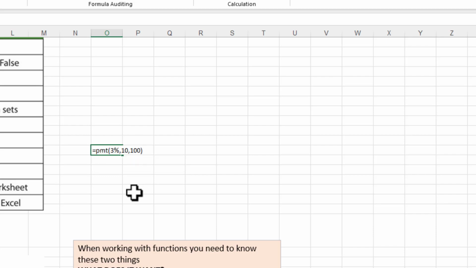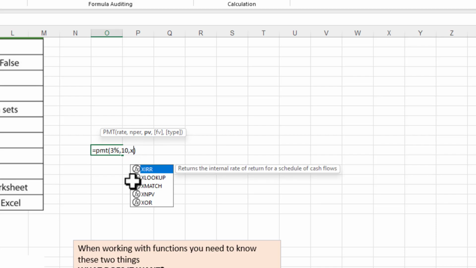Then I can type a number in there, and the other two things are optional, so I can close it up. All I need to do is click on any one of these to know which argument I'm in. If I click on the 10, the rate goes bold. Then notice I have a four-headed arrow. If this tooltip gets in your way, you can move it around. If I click on that, that's the present value. So this is what you want to use to type your functions. And here's the reason why.